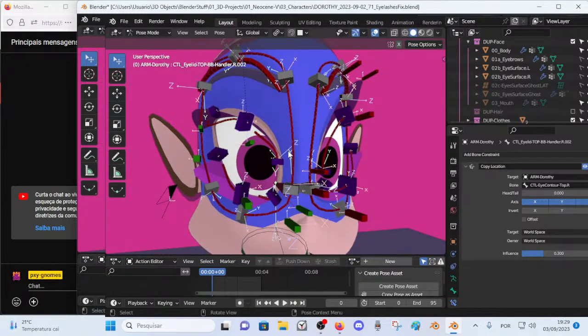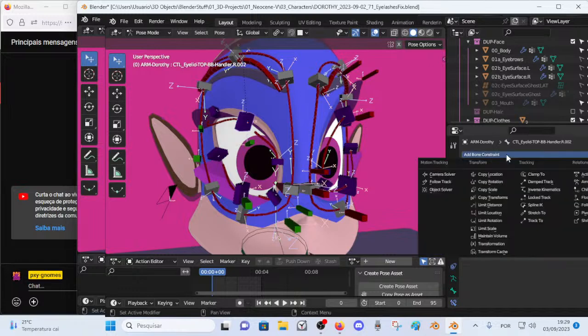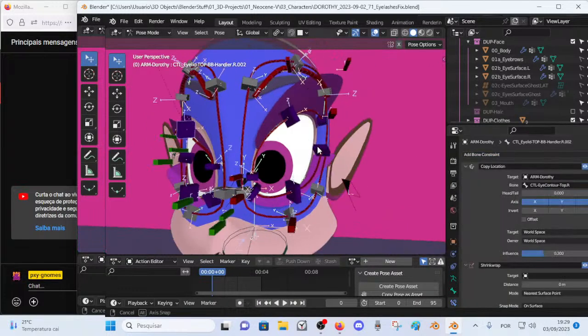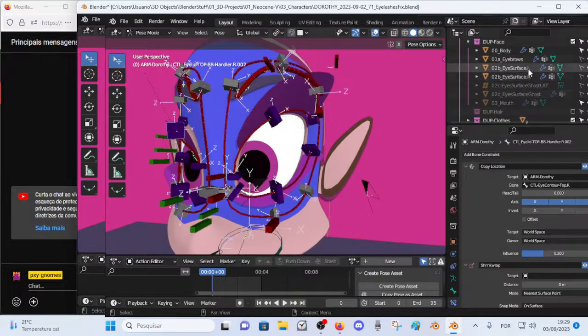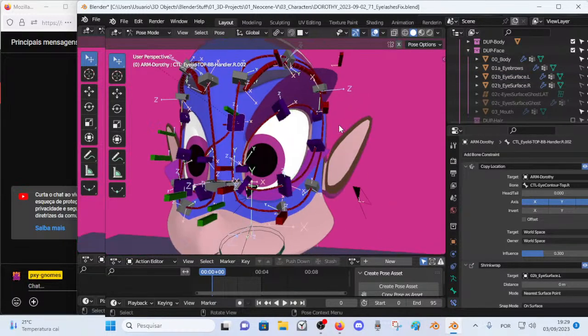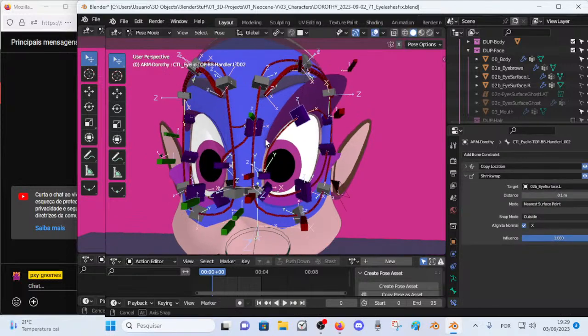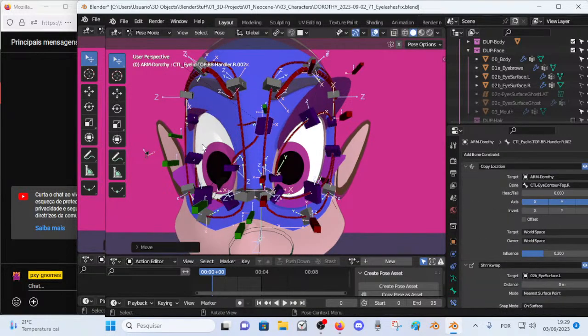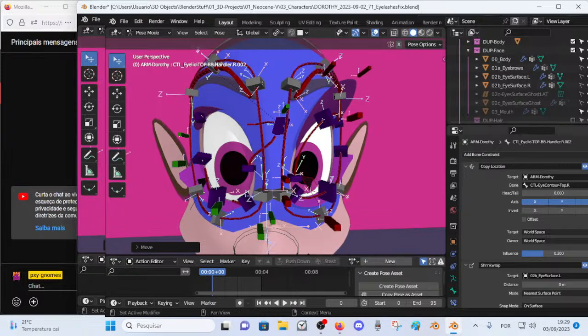There's a way to know if this is something related to the mirror modifier. Let's say if I target the same here. Of course, this is crazy, but if it breaks the system, no, it doesn't break. So I don't understand.